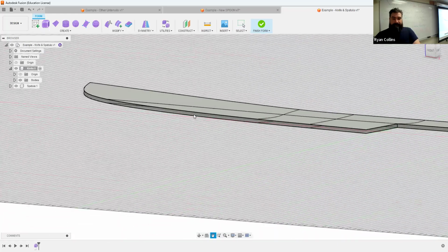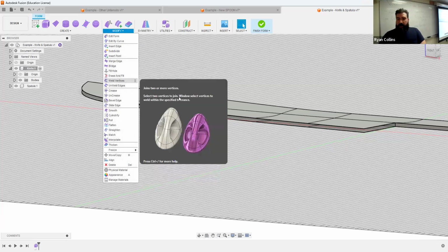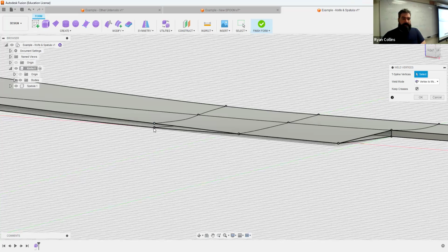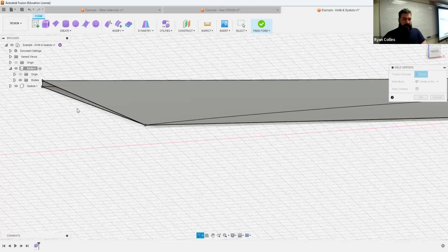That worked. All right, so now I repeat the process, go to weld vertices, where to go? There you are. And yes, I'm leaving these. This is going to create some voids. The fill hole will work better on that. All right, so we do want to go vertex mid to midpoint. Boop boop. And there we are. So sometimes things happen and you have to work your way back around.